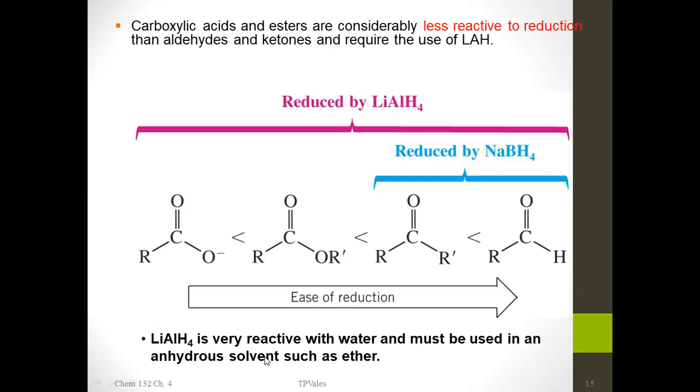solvent such as ether. And that is one reason why in the conditions when we do reduction with lithium aluminum hydride, our solvent will always be, usually, diethyl ether, because again, it's very reactive. It's a very strong reducing agent. If we have that one, we can reduce actually water. It's very reactive with water, so we don't use water. We instead use diethyl ether.